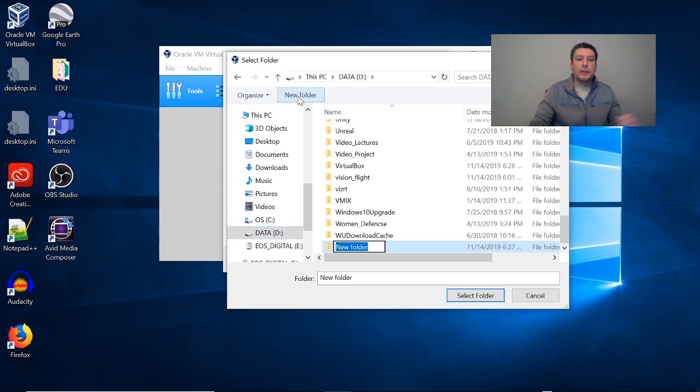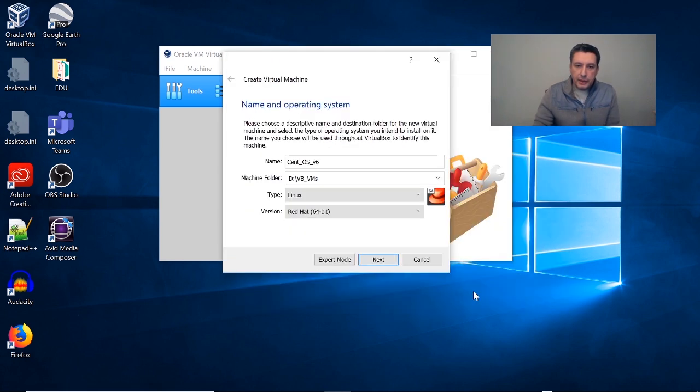We're going to call it VirtualBox. I'm going to make it VB VMs, something like this, right? I made a new folder. We're going to put it in there. If you install it and by default it wants to put it on the C drive and you agree with that, there's no harm in that. It's not a big deal.